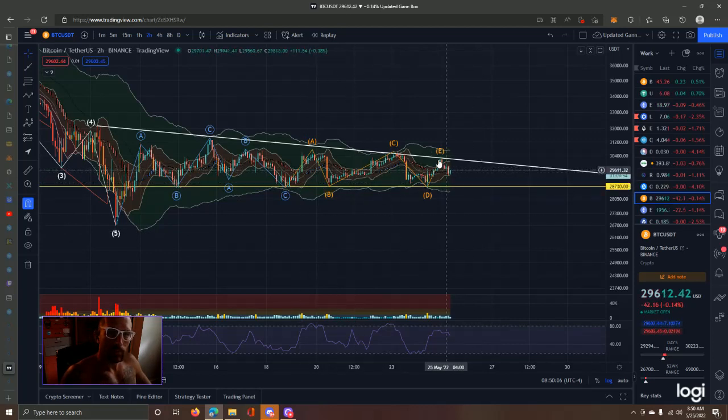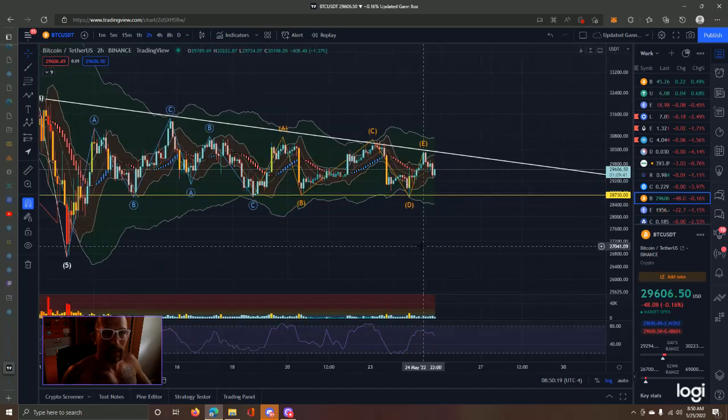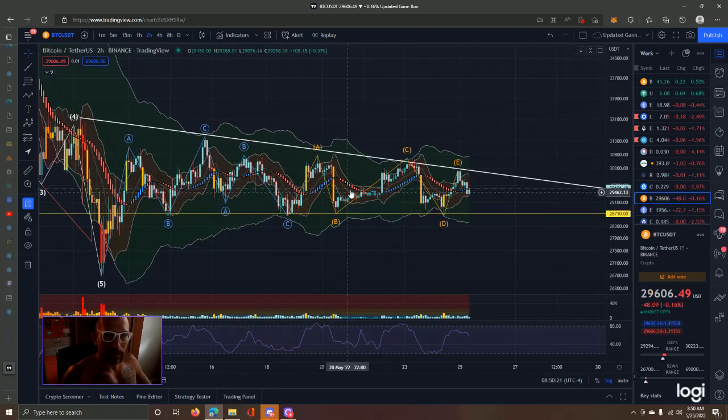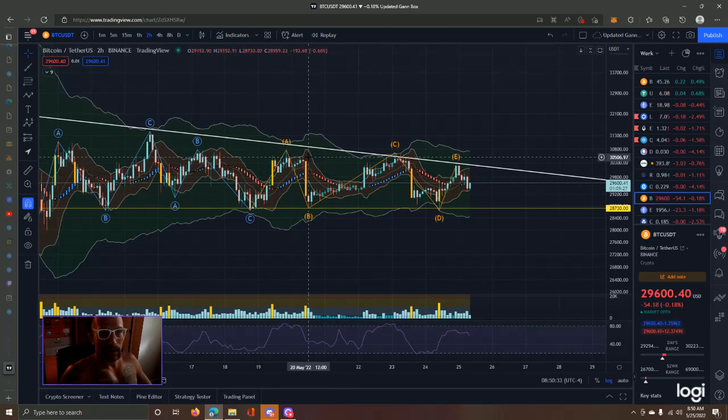I need to look up the rules of the A, B, C, D, E, because if the third wave is supposed to be an Elliott, you could make an argument this is an Elliott. It's an Elliott only in the fact that it's made up of 5 waves, with the third wave being the longest. But it's not impulsive enough for me. The impulses are coming, boom, on these sell-offs. And we've consistently had powerful sell-offs. This is kind of a lazy sell-off.